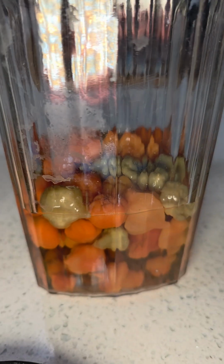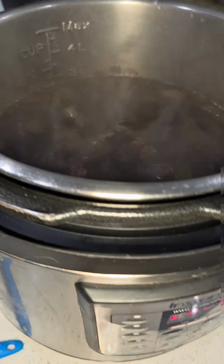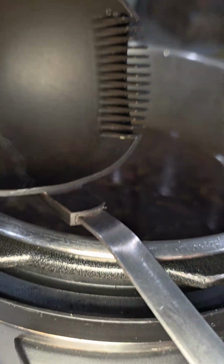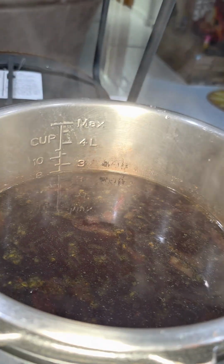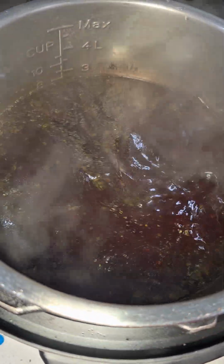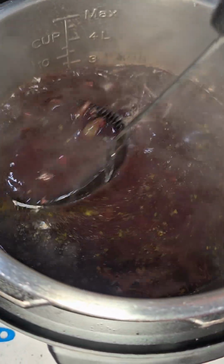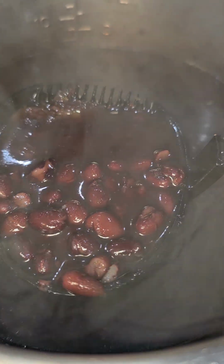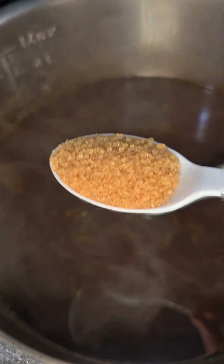Once they are done, we are gonna add a little bit of brown sugar. I add a little bit of the vinegar where I have my cachucha peppers in, just to give it some acidity. And then you're gonna start smushing it down. You want it to get thickened, so you smush and you stir, you smush and you stir, and you check. You're gonna see the beans start to break apart a little bit, and they're gonna start releasing what they have inside. And that's what makes the black beans a little bit thicker and not watery.